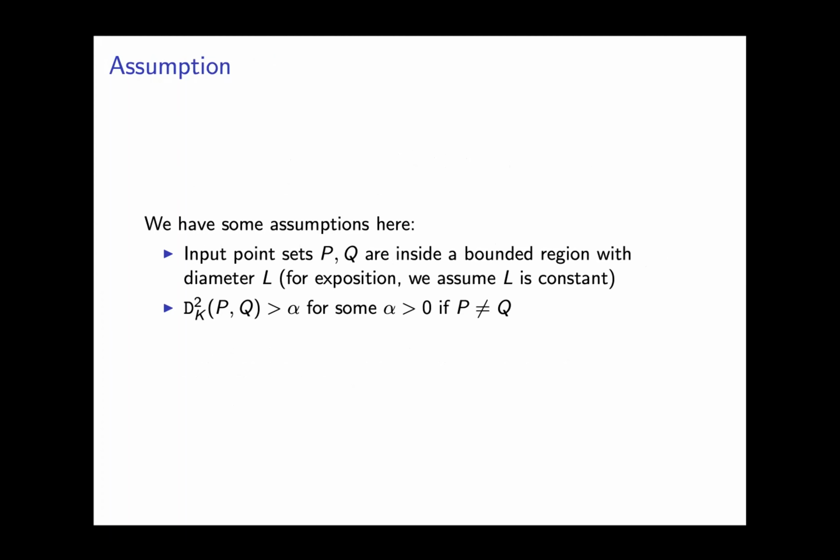It turns out I need at least one of these 2 assumptions. Either I need some diameter bound in the space, or a minimum distance and a small additive error. So I need at least one of these. We'll use both, and basically all techniques use both of these assumptions.